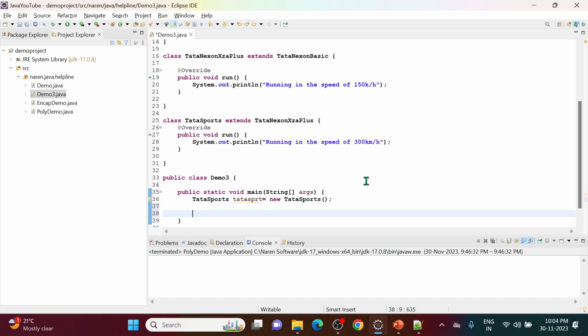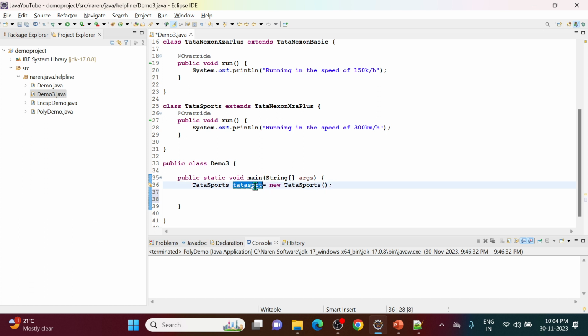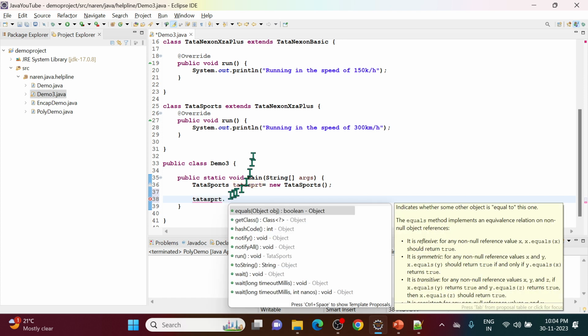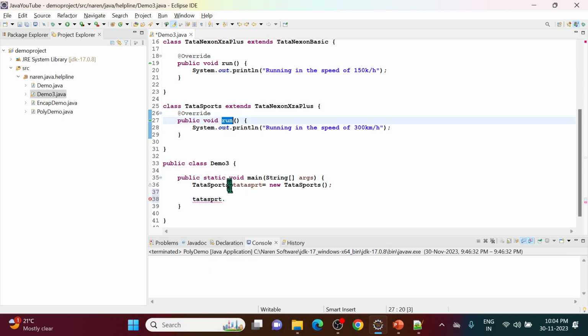Now I will call the run method by using this object.